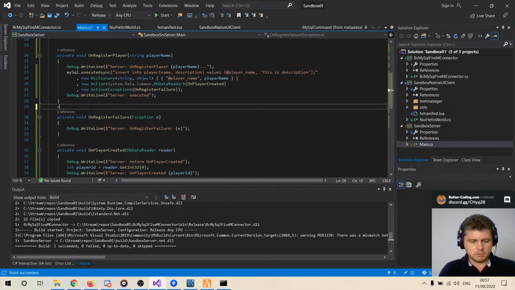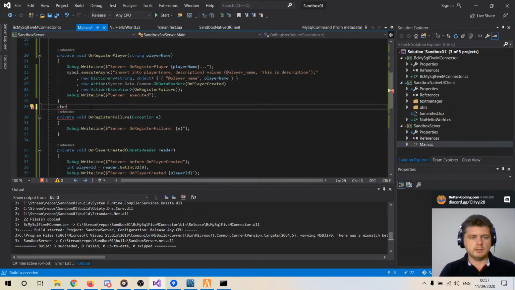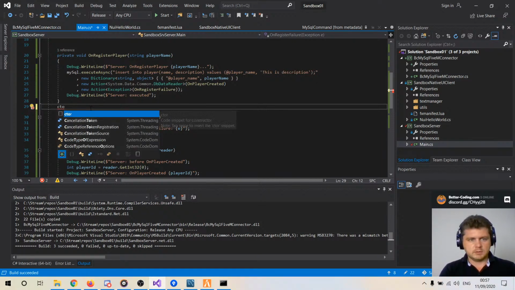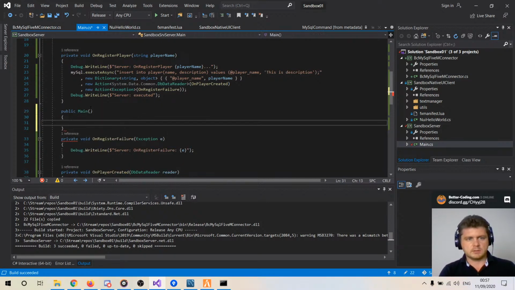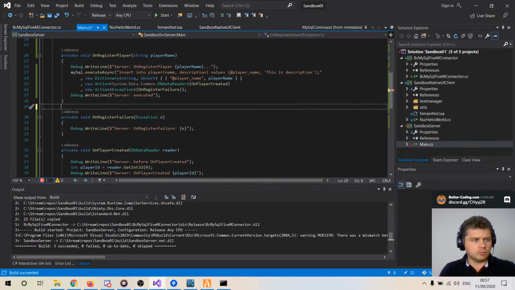Just type ctor. Oh, okay, ctor, and okay, twice. Okay, thank you. Thank you very much. Yes, it helps me a lot. And what about accessors like getters and setters?